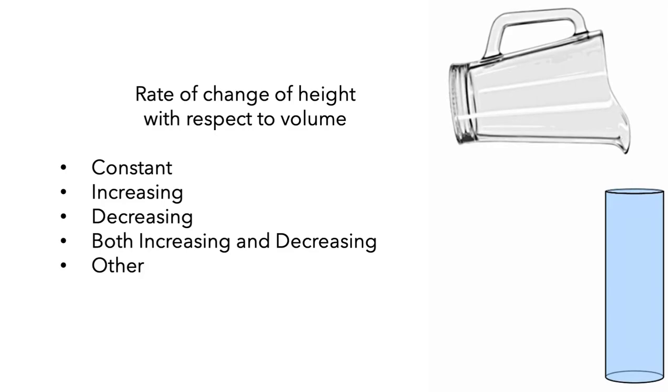Many people will say that the rate is first increasing and then decreasing because the top of the water in the cup appears to rise quickly and then more slowly. But that perspective is comparing the height of the water to the amount of time that has elapsed. Here, we want to compare change in the height with change in volume. So it is important to pay attention to the two quantities we want to compare. Here, we want to compare height and volume, not height and time.